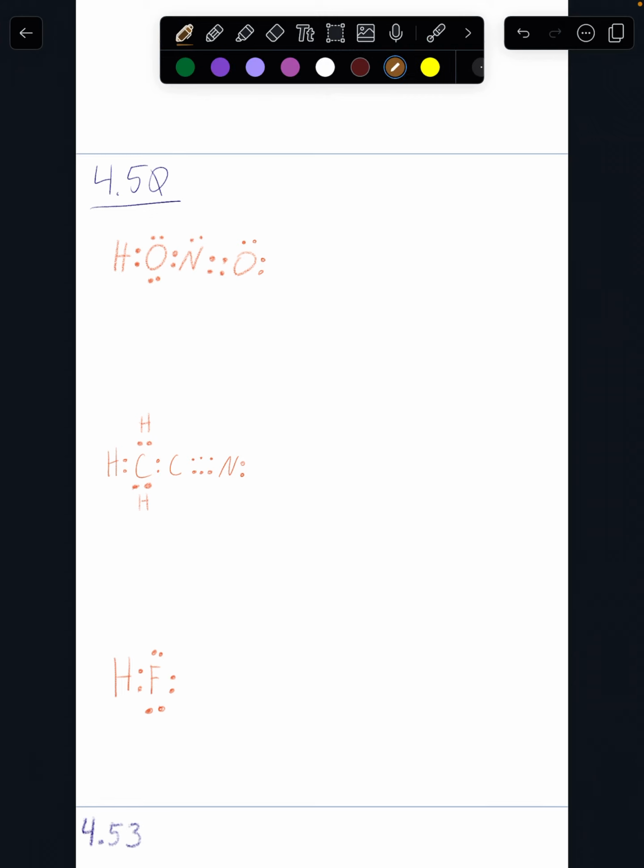So we're going to start with our nitrogen. That makes it the easiest. Now we know we have one, and we have two. So that means it's going to be a double bond. We're going to have that oxygen over here. And as we can see, there is nothing coming off of these two. So that gives us our two lone pairs.